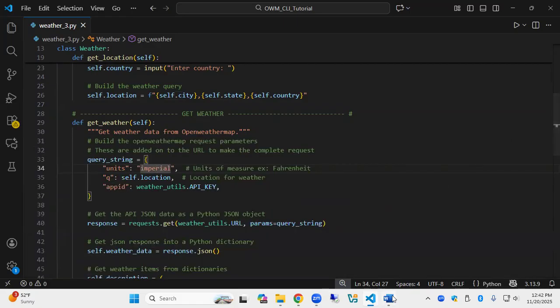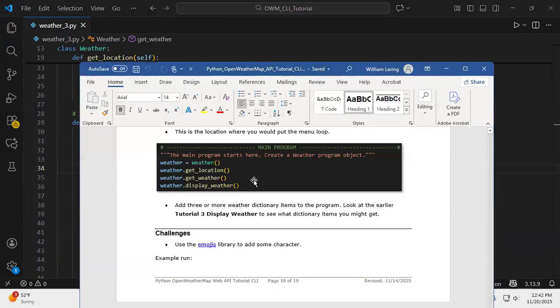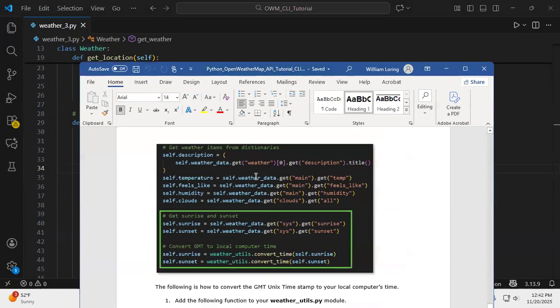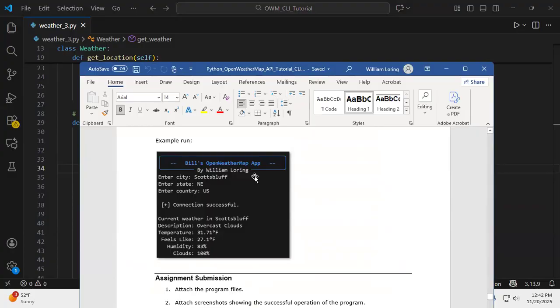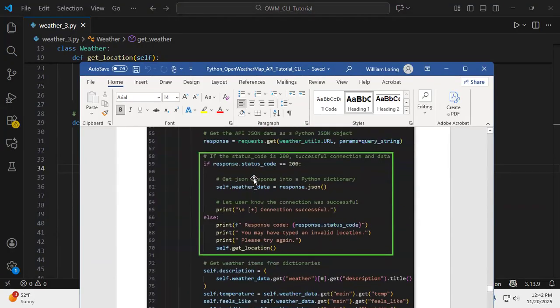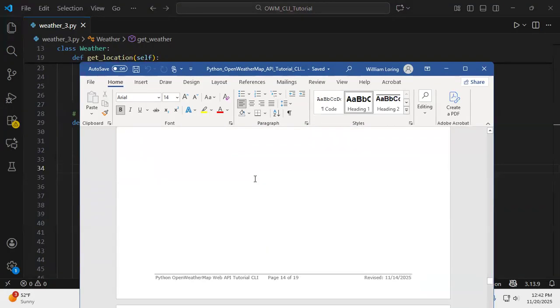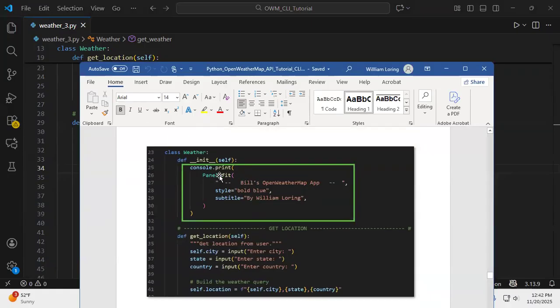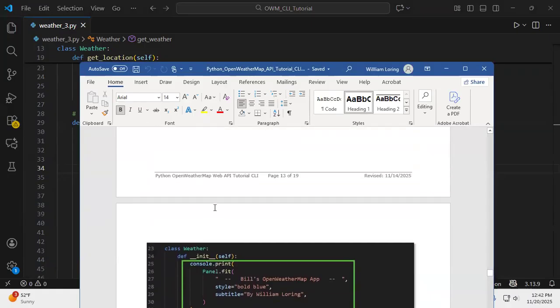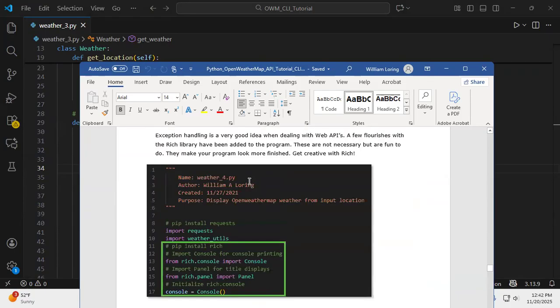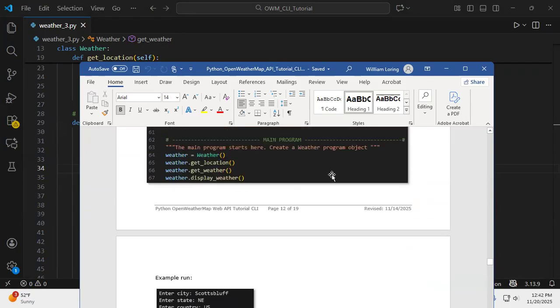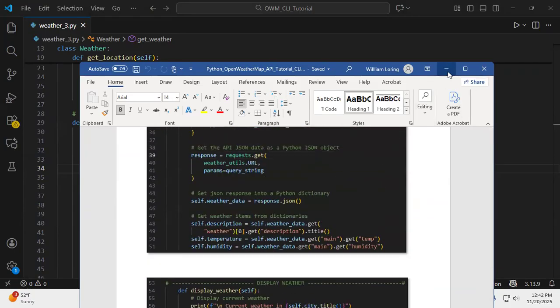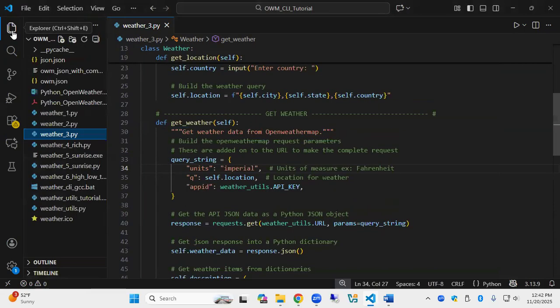That's what this one's about. Let me take a look and see if I missed something. Let's see, expand the program. We're not doing that yet, but we're adding Rich to it. We did Rich already, and I give you an example of one style of Rich to make it look pretty, and exception handling. So I have one in here that's done with Rich formatting.